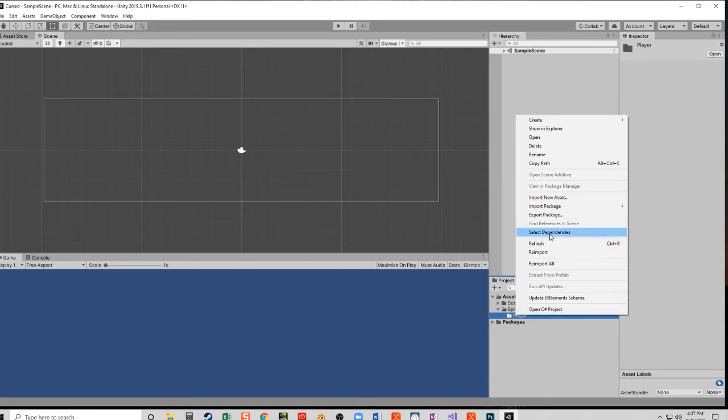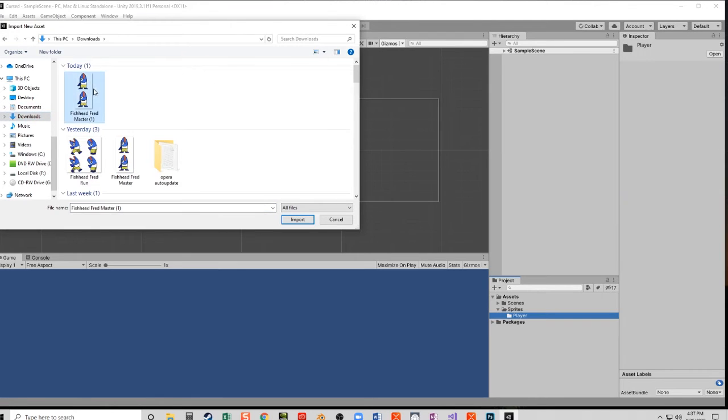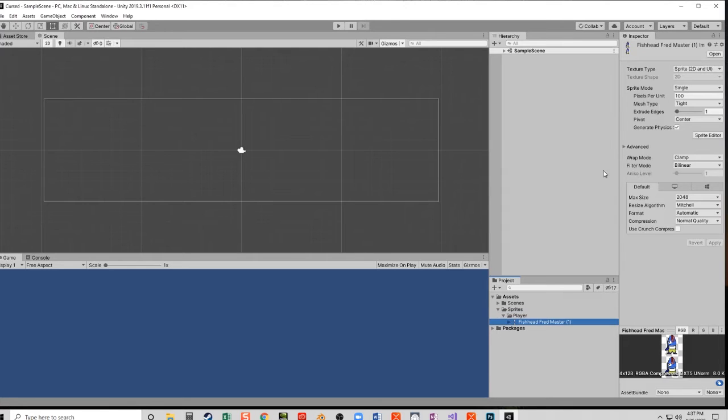I'm going to then import new asset, go to my downloads and select what I just downloaded. And now I have that in the game.